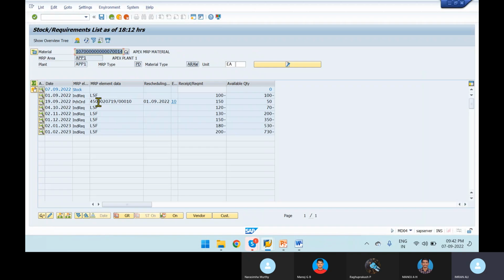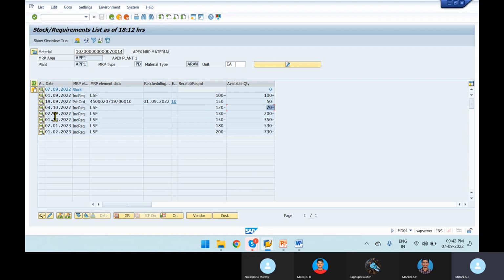Check here. See, indent request. See here, -70 for this month. It is showing the stock of 120, right? See, 50 we have ordered.